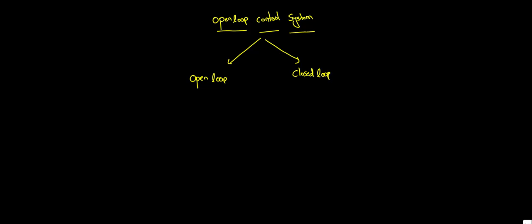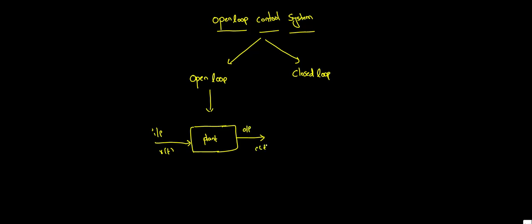In the open loop control system, let us take a system. Generally it is called a plant, a system or a plant. The word plant has come from earlier days, when it was something to do with planting. For this plant, the input that we are giving, I am considering as R of t. It is processed by the plant or open loop system, and the output that we get is C of t.